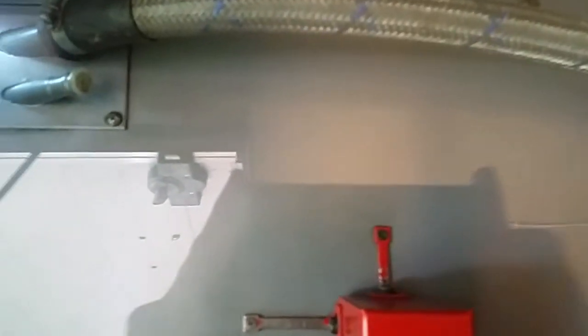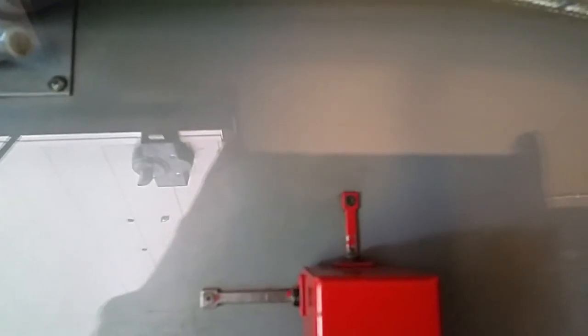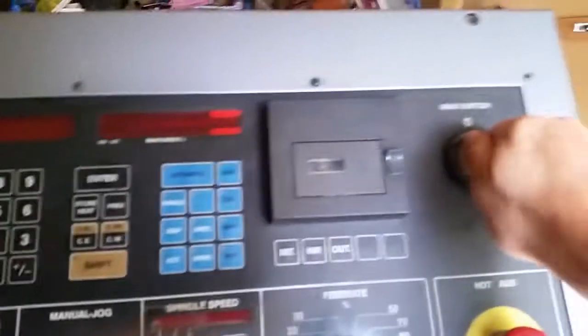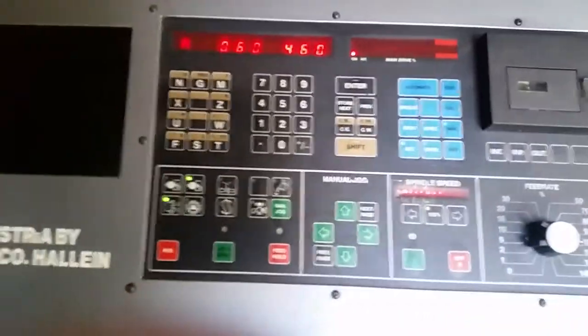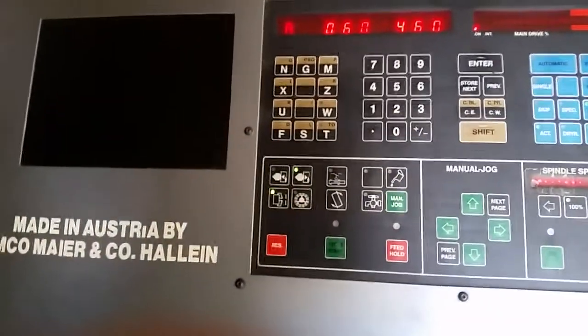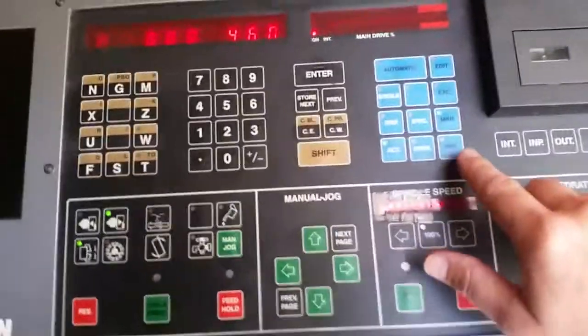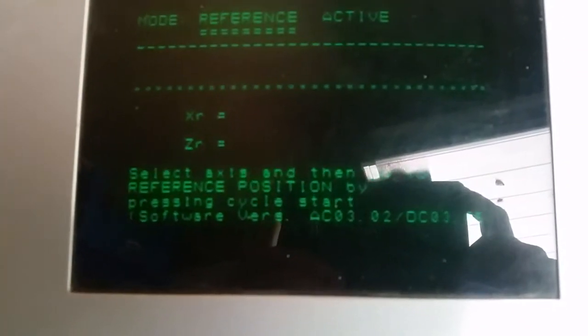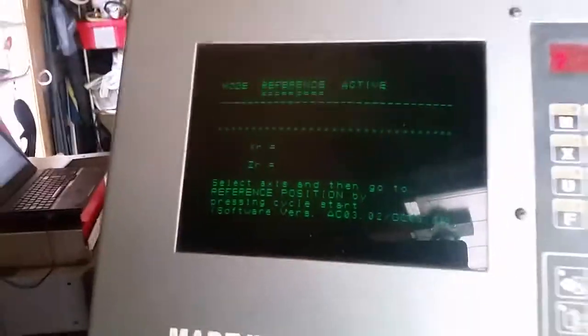And when I power down the machine, I always leave it in this position, so that's hopefully where it's gonna stop the program as well. So let's start up the machine. It always comes up with an alarm for referencing, so that shouldn't be any big problems. So if we hit the reference button over here, we even get the small instruction. It says that you should select what axis you want to reference, but we want to reference both, so I'm just going to push the cycle start when we're in reference mode.